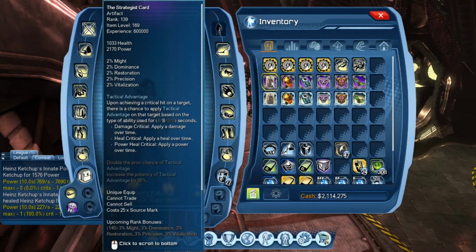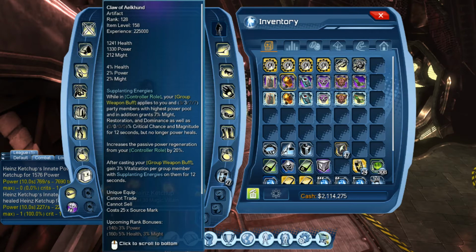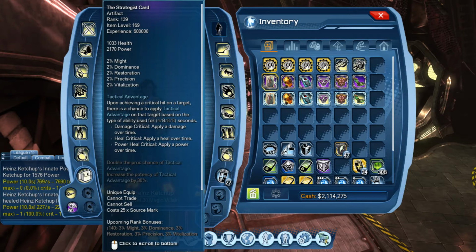You get 2% might, 2% dom, 2% resto, 2% precision, 2% vitalization, which is good. Because even though it is an artifact that works for all rolls, you still get 2% vitalization, which even the Claw of Elkhunt doesn't give you. So the stats on it are pretty good. And then you get 4 for everything at level 200.